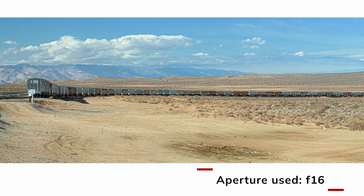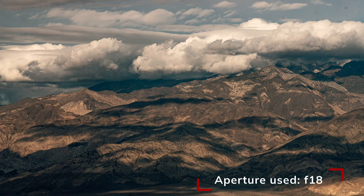Landscape mode will do the opposite. Because landscapes are vast, the idea is to get as much of it in focus as possible, so the automatic mode will give preference to a greater depth of field by increasing the aperture number. The area of focus will switch from looking at a single face to wide mode to get as much of the image in focus as possible. The shutter speed will again be just enough to stop blur while letting in enough light.